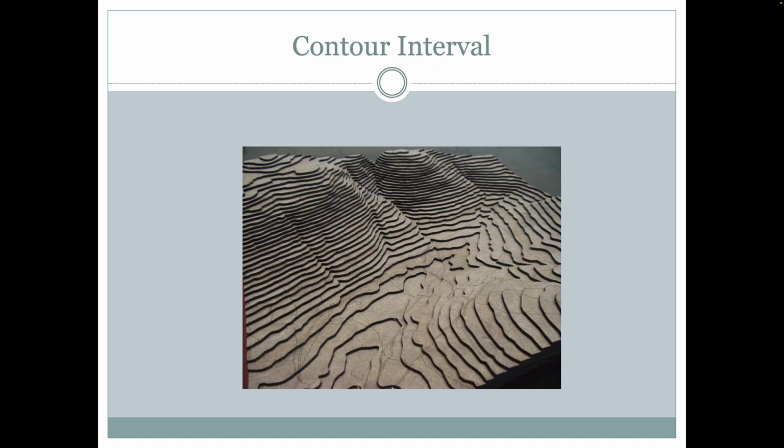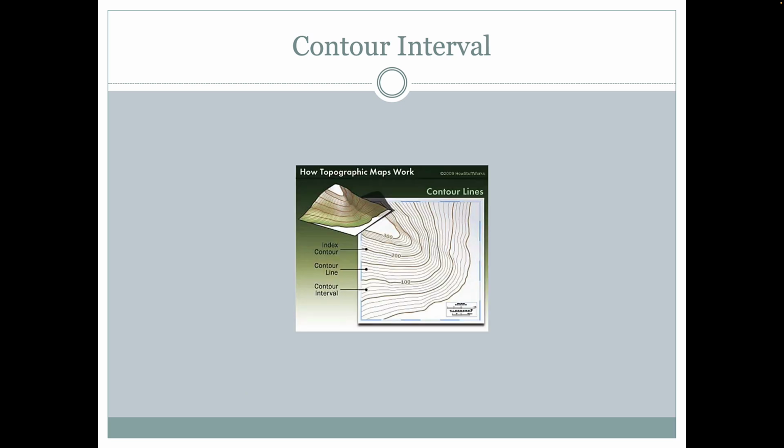But some typical contour values are 20 feet or 100 feet or 50 feet, things like that. Nice round numbers like that we typically use as contour intervals. So we can take a look at an example here, because we're going to introduce a couple other terms besides contours and contour intervals. So of course we have the contour line itself, that as long as we're walking along this line, we'd be staying at the same elevation.